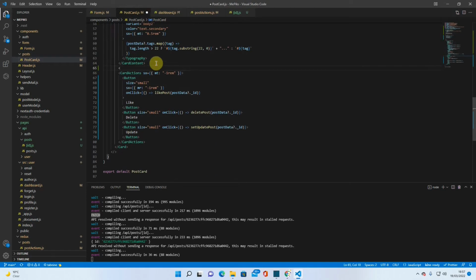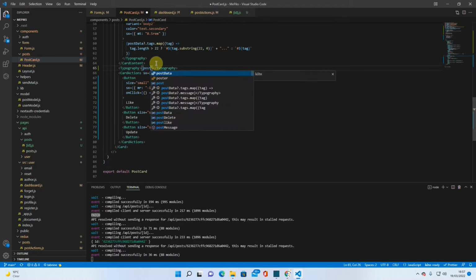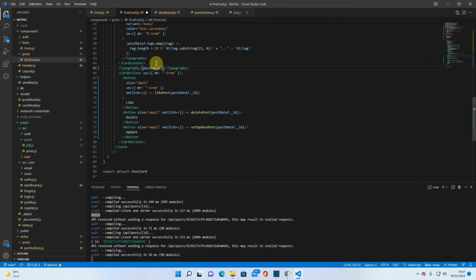Let's do a typography, and then we want to do post. I mean, it might not look that good for now, but we can fix that in the next part. So it's going to be post data, and then question mark, and then like count.